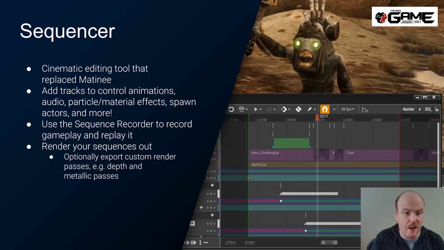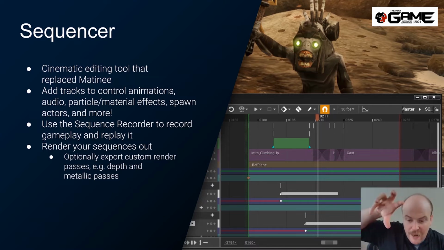Sequencer is one of our really exciting features that's had a lot of work done on it to really create a really optimal experience in editing animation. Now, the exciting thing about Sequencer is that its use cases are extremely varied. We can use it for in-game cinematics, but we can also use it to script our level. For example, a platform that moves that our player would have to jump on, or ropes that wiggle down from the roof that we could jump on. So it integrates into gameplay seamlessly.